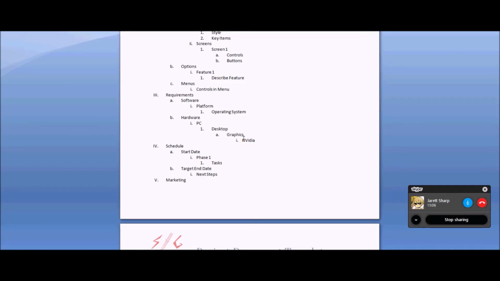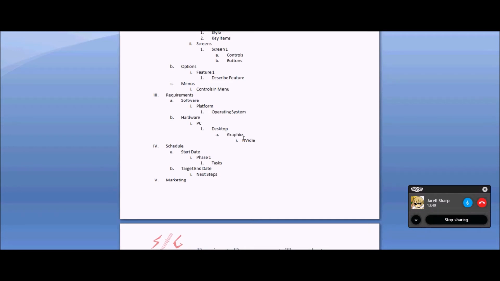So if you're doing something like a 2D game, you're probably not going to have intense graphics. So for a 2D game, you could probably put down supports Windows XP and above. And then for your recommended, probably Windows 7, just because it's 2D. Even that being said, you still might want to run some stress tests just to make sure that Windows XP will even be supported, because if you're using DirectX libraries or something like that, it may require a newer version of DirectX that Windows XP no longer supports, or maybe Vista or whatever, that Microsoft's no longer supporting.